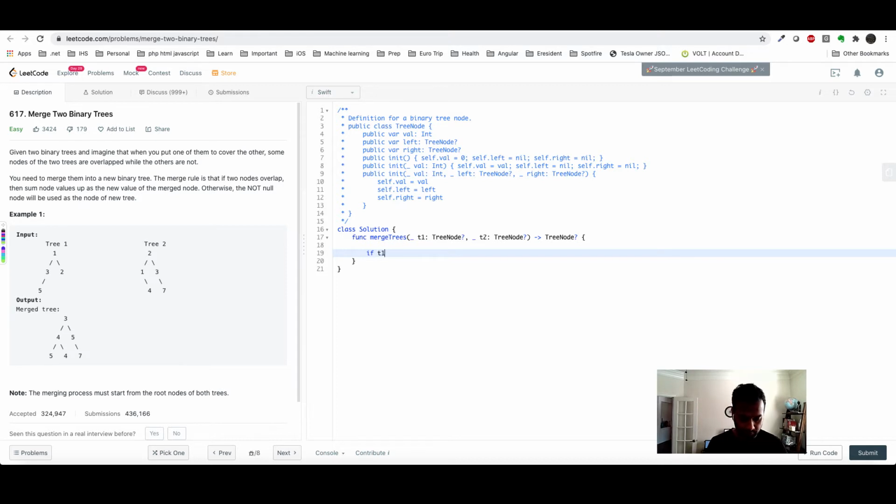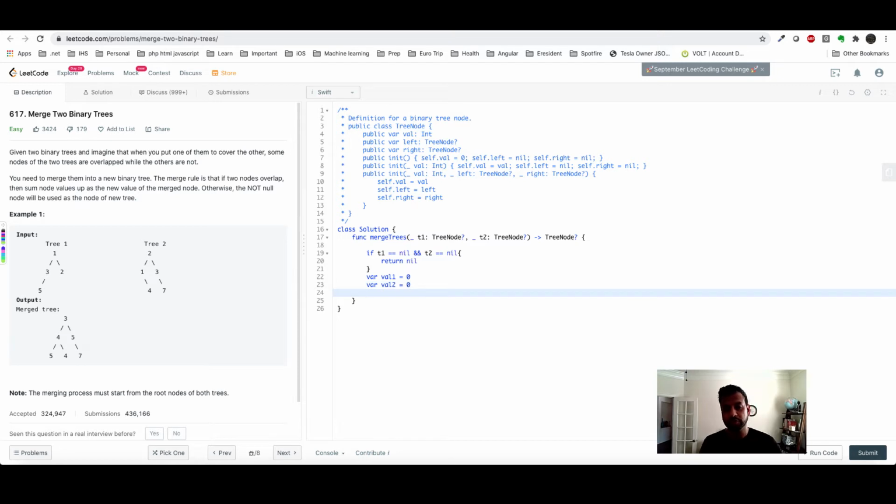So if t1 is equal to nil and t2 is equal to nil, just return nil, right? What is the next thing we're going to do? Let's create two variables for the t1 node value and t2 node value. So let's call them var val1 is equal to 0 and var val2 is equal to 0, right?